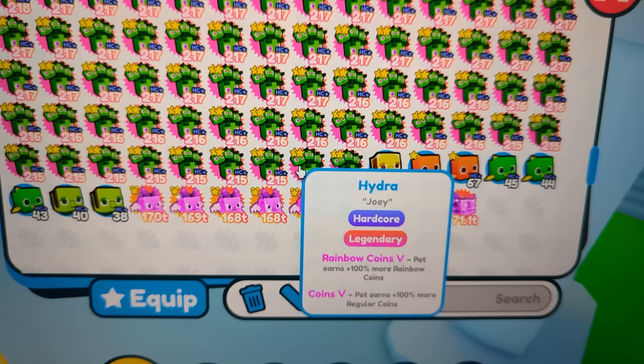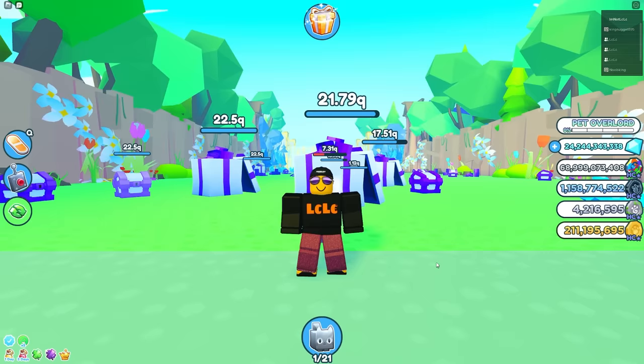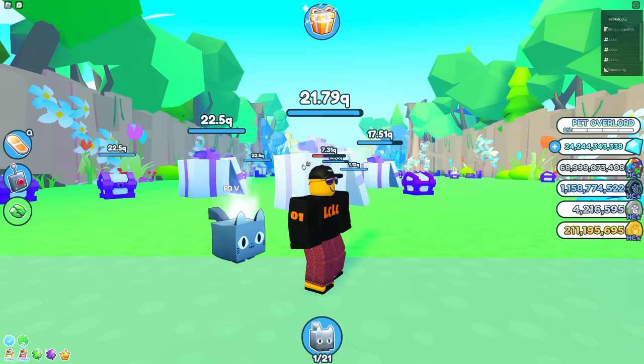I was just going through my inventory and check this out. This is a double enchant. Rainbow Coins 5 and Coins 5 on one Hydra. What are the chances of getting both those enchants on one pet at the same time? Many unbearable hours later. Yo, check it out. Look at my Rainbow Coins. They're at 68,999,000. All we've got to do is roll it over.